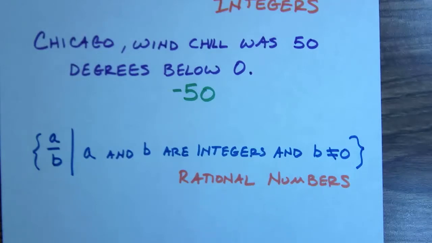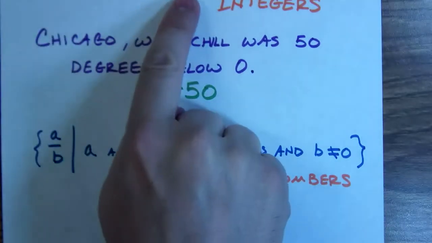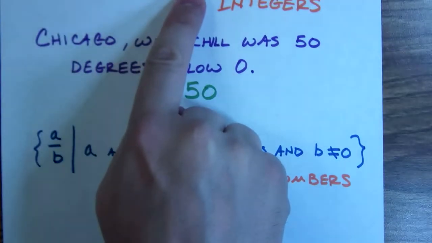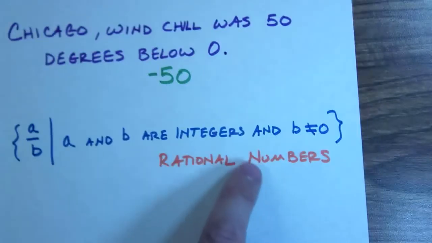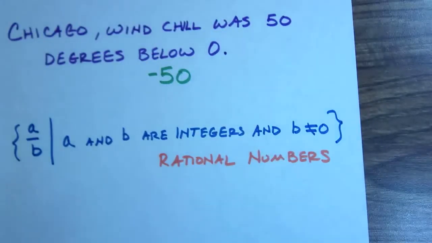What's everybody else think? Integers always equal 1. We have 0 in our integer set, right? 0 could be an integer. So when we say they could be integers, we're saying a could be 0, but then we specifically say b can't be 0. That seems weird.